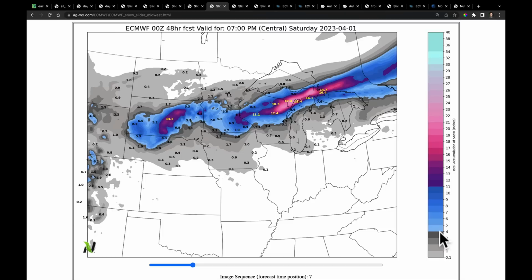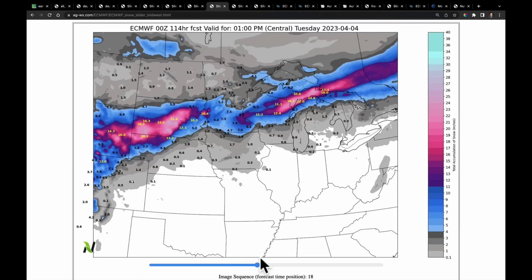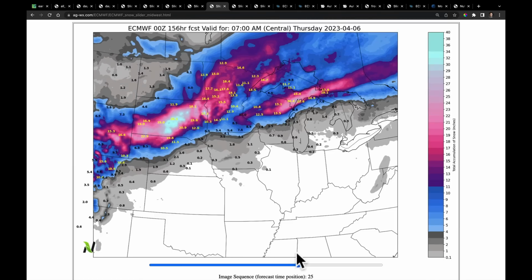Same thing through parts of Minnesota and Wisconsin, right over just north of Green Bay. Remember, on my color bar, I start blues at 4 inches, so we kind of get an idea where that is. But I told you there was a system following, and starting on Monday through Tuesday, the models have continued to hone in. They've been very consistent with the next system putting down a lot of snow in this area. And again, we do have the potential here of going well over a foot of snow. And this is an area that has got a tremendous amount of snow on the ground right now. We've talked about that spring flooding threat constantly. So we're going to watch out for what this could possibly do.